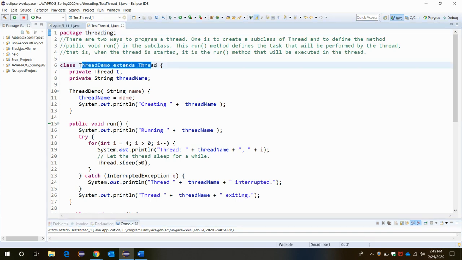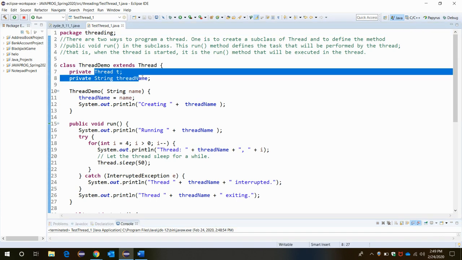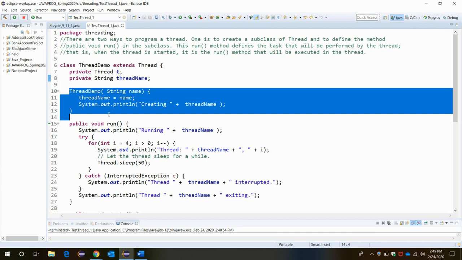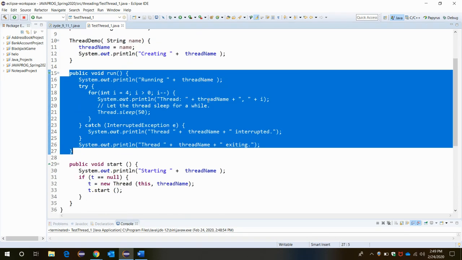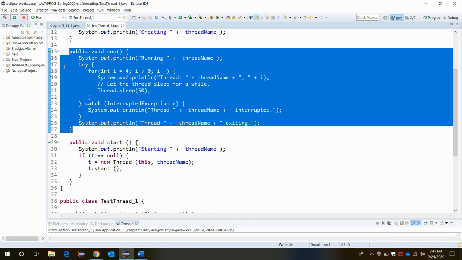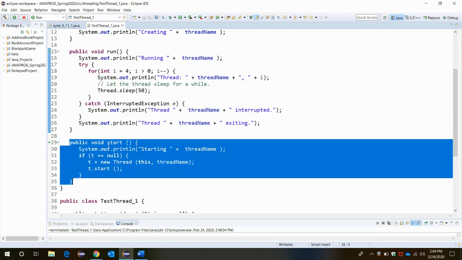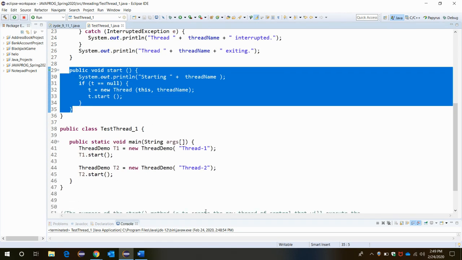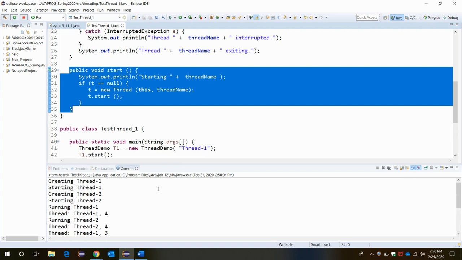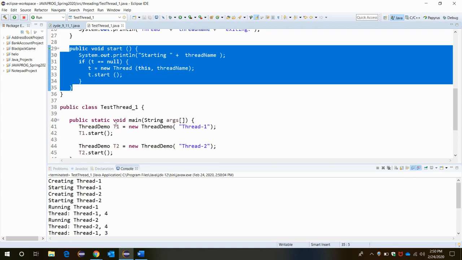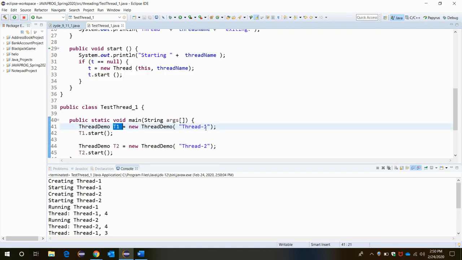Here the class is supposed to extend the thread, with a parameterized constructor thread demo and the run method. Both of the examples are basically the same, and again the start method will be called from the main method. So when I run the code, first T1 is created for thread 1.